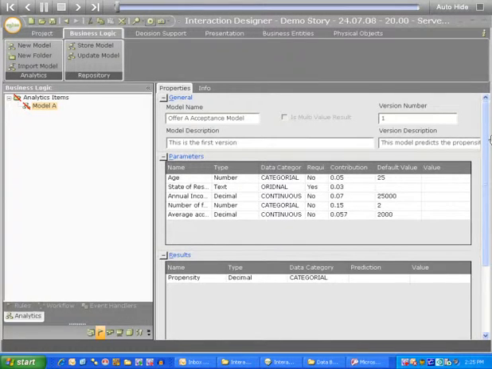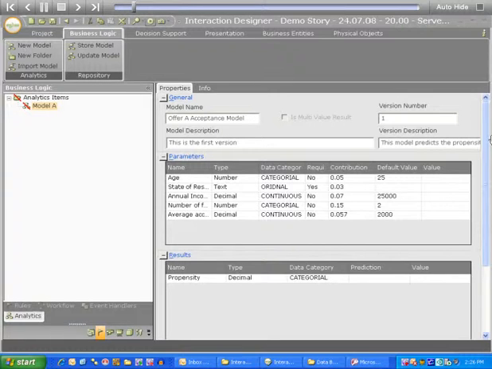In this demonstration, you will see how Igloo can leverage analytic models and run those models in real time. Now, this is the second video in a set of videos along real-time analytics. Hopefully you've seen the first video, which explores how models are actually imported into the Igloo Interaction Designer for use. So that is a screen we're looking at here.